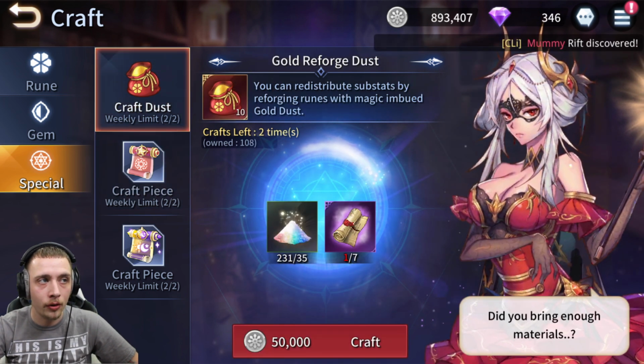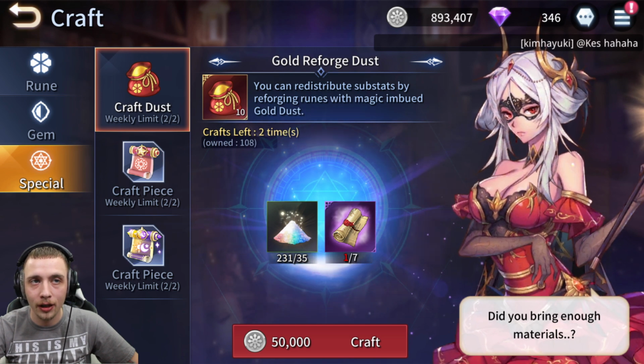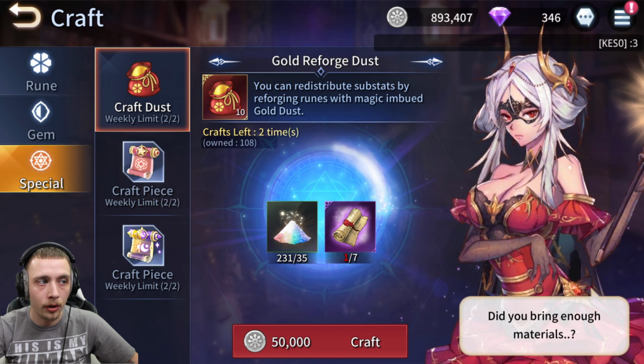As far as the dust goes, I've been getting a lot of these from the key event, which I will go over in a second here as well. And I've just been saving them up. I'm going to show you how to use these as well in just a second.